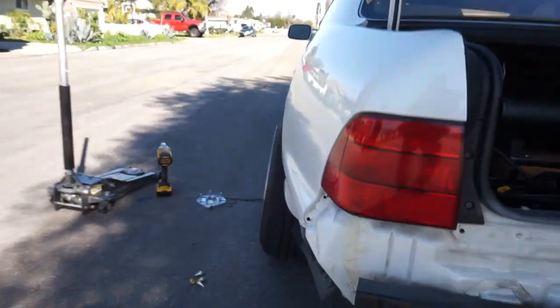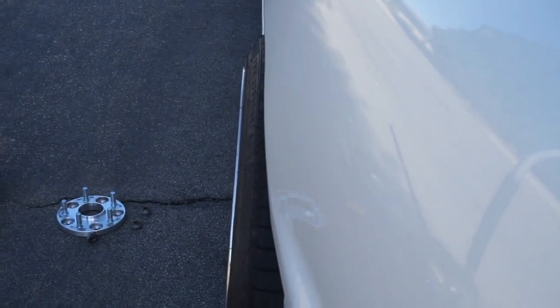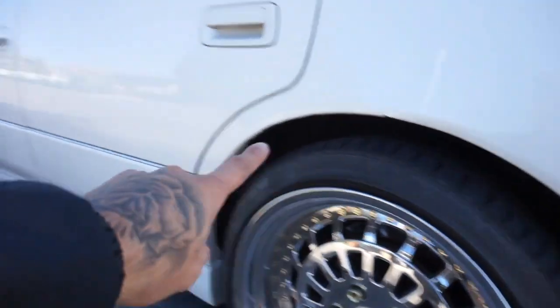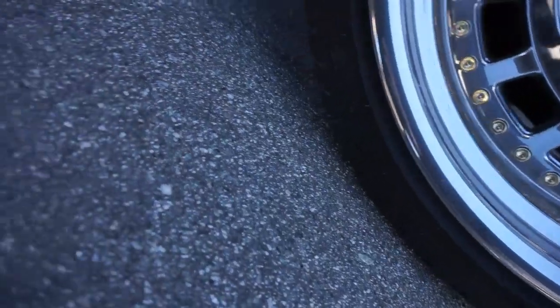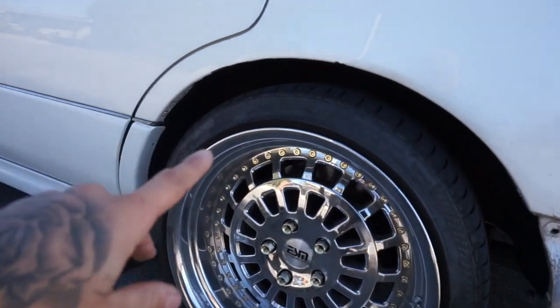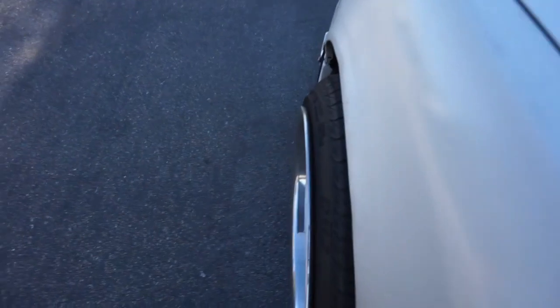All right, so it's a little hard to see in person or through camera. Oh, that's a pretty big difference actually. That looks nice. So this tire right here, guys, is the same size as the front, which is a 215/40/18. It's the same exact, just different brand. This does not stretch really at all, and then this one stretches beautifully, as you can see.